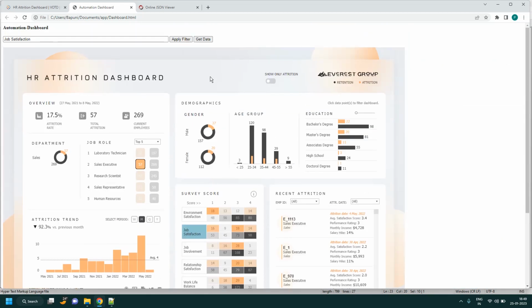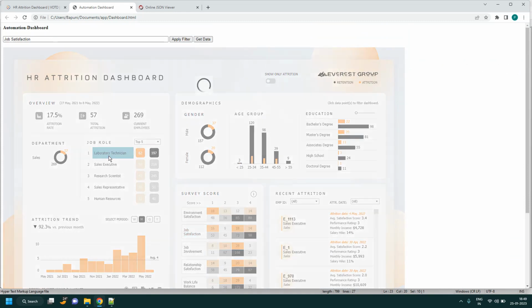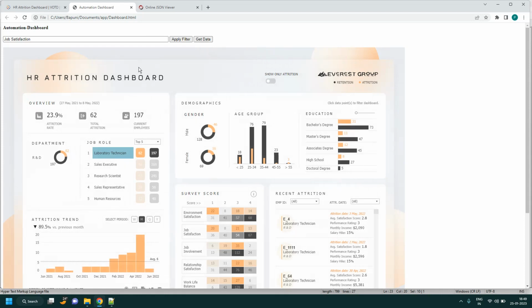Okay. Now the next part is how to apply filters, like if I am selecting this one, so in automation, how will you select? Because for getting data, suppose I want the value for this sheet, then you can pass the parameter in the HTML text box we have designed.